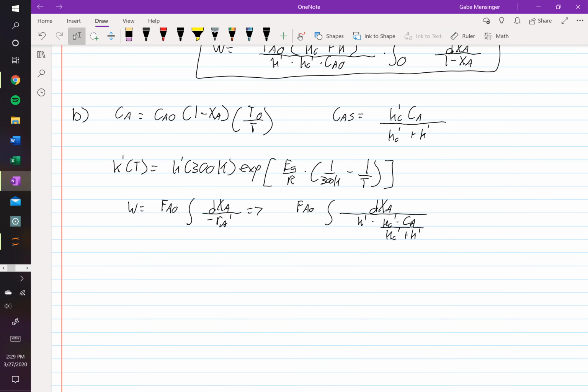Okay, so there's our mass balance, and then once again we're working with a non-isothermal system, an adiabatic system. So we have to do an energy balance. So starting from there, write out the whole thing. Q dot minus W dot S minus A naught delta HR XA, T minus T naught.